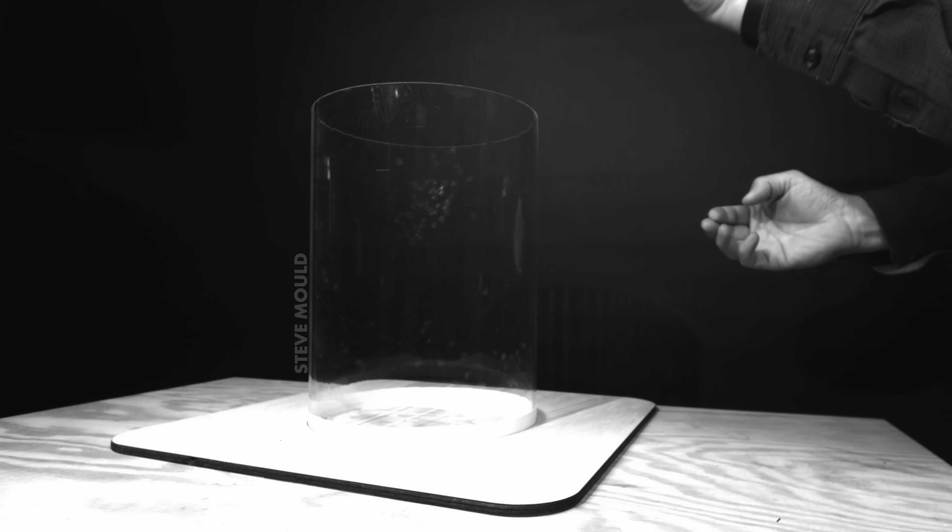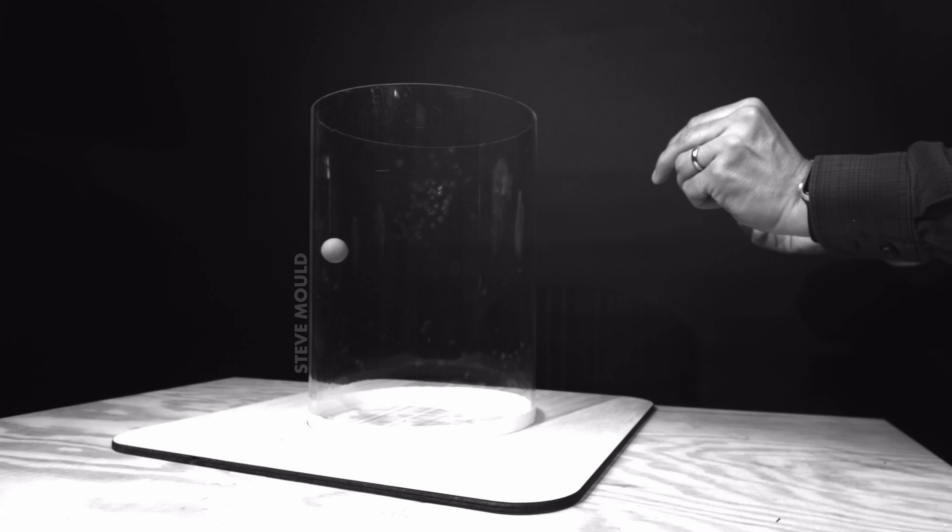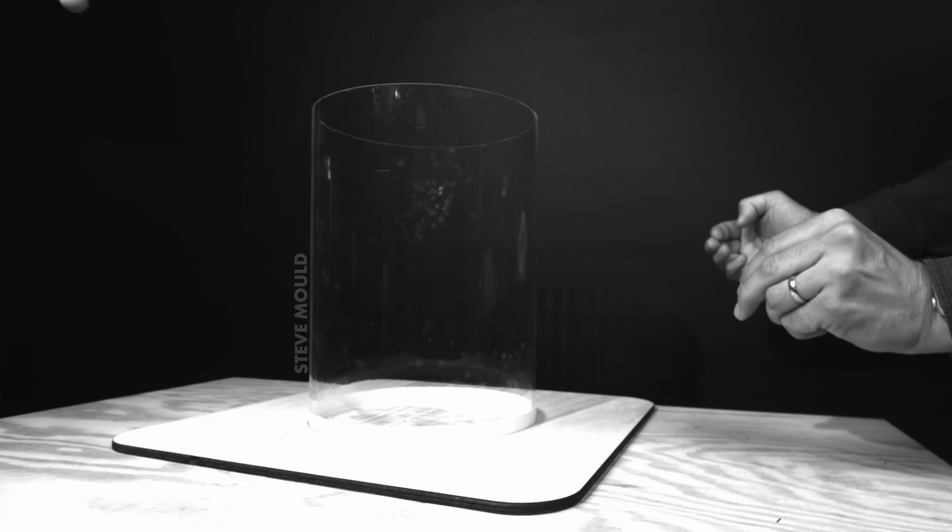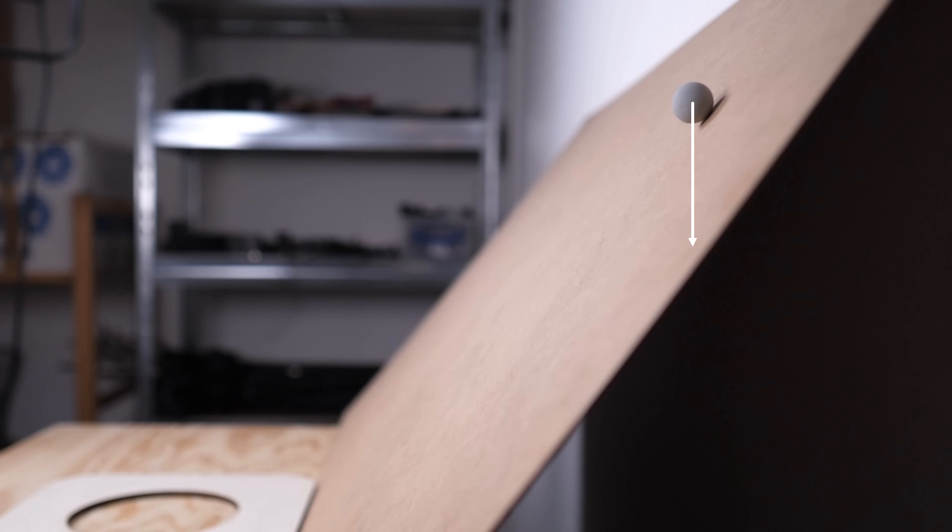So it's being pulled towards the wall and it's being pulled down by gravity. So if we were to unwrap the cylinder, make it flat and then tilt it, we should have the same thing. We've got gravity pulling the ball vertically downward, but you can split that into two components. One pulling it towards the wall and one pulling it parallel to the wall. So if I throw a ball at this, will it pop back up again? My intuition says no. And of course it doesn't.